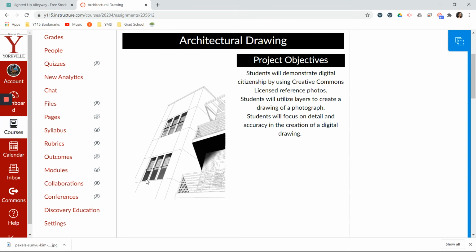You'll see in the example in your Canvas document that this student used the gradient and the paint bucket tool to recreate some of the shadows that were in her drawing. She did a very successful job of making some of those pieces that were a little flat when it was just solid black and white lines look more three-dimensional and more realistic. So that is an option, but that would be an additional detail that you could add, but it is not required.